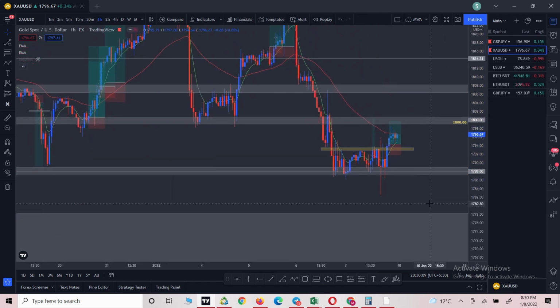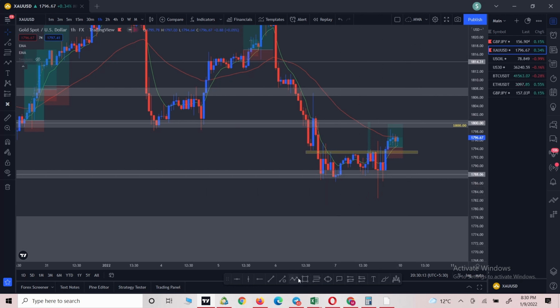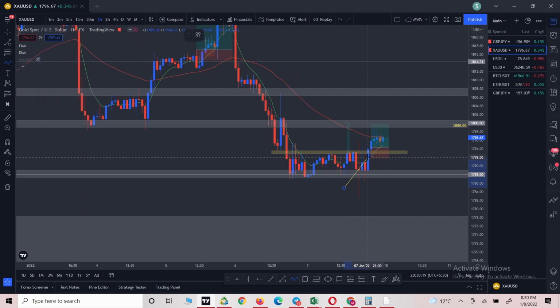Anyways, what we were doing now: the price didn't break to the downside, but the price gave us a break and close to the upside. So what happened? We got a break and close above, as you can see, this 1 hour candle close. Once I got this 1 hour candle close above this zone, I went to my lower time frames and found an entry. As you can see, on this next 1 hour candle, it just retested and started moving higher.